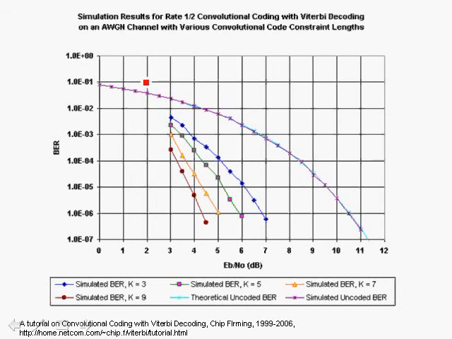This diagram is very interesting, and the source for this diagram, of course, is the great tutorial by Chip Fleming, which is available on the internet. Based on his tutorial, he actually implements a soft demapping Viterbi decoder with soft bit demapping, and he has run a number of simulations for various constraint lengths and compared the performance for the various constraint lengths.